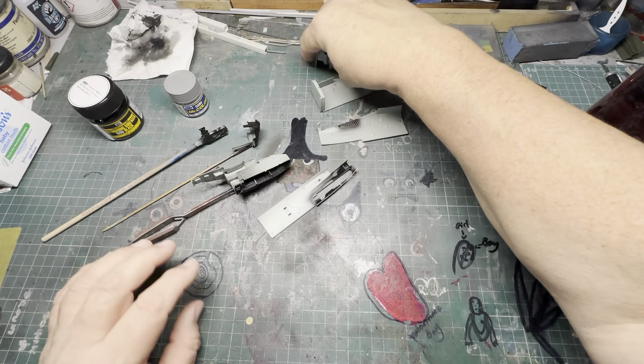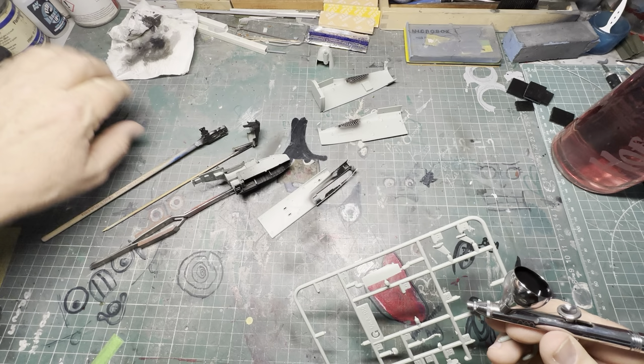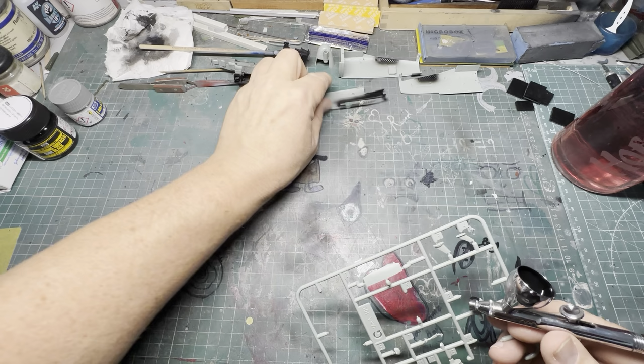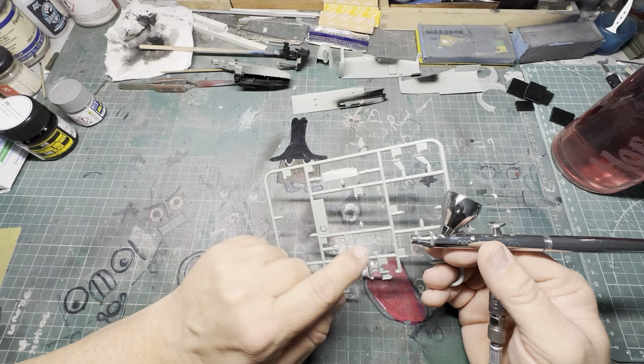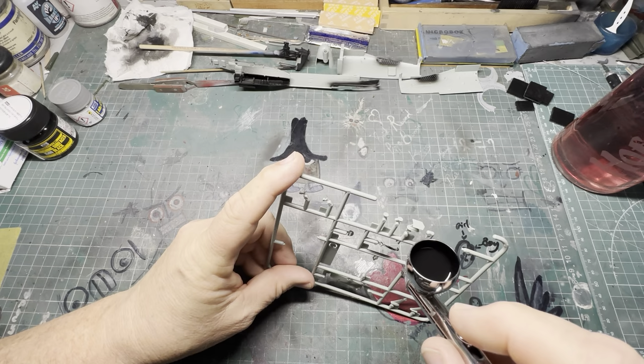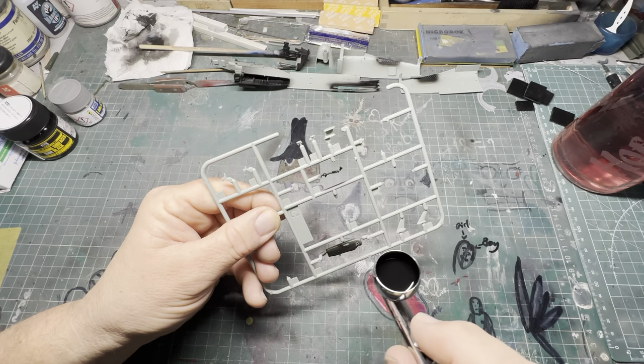Now, while we've got the black out, I might as well do a few other things. So, we got the, let's just pull these to one side. Right. So we can do the other side of the wheel door, because that's pure white. We could do the joystick. So, aerials are black.